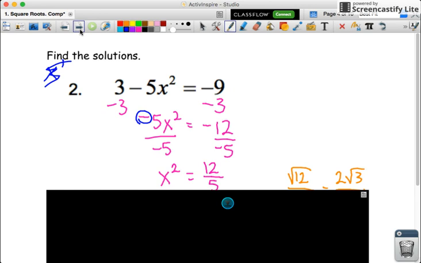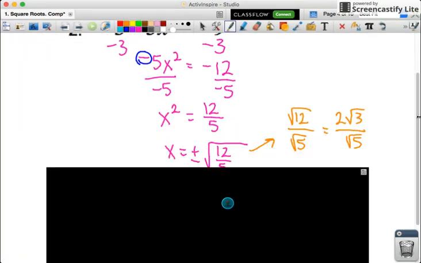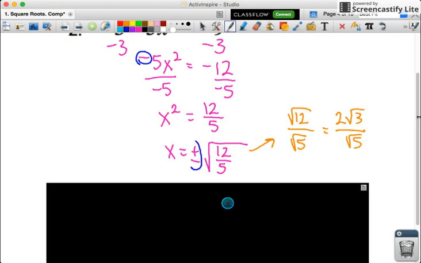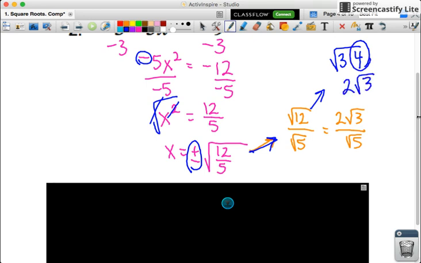Well, 12 divided by 5 does not come out as an integer. That's an improper fraction. So I'm still going to do the exact same thing. I'm going to say plus or minus the square root of that because I'm trying to get rid of this squared. When I do that, this is a little bit tricky. I can split my square roots just like I can when I multiply. So I took the square root of 12 and I knew that the square root of 12 is the same thing as 3 times 4. Well, I actually know the square root of 4, which is 2, and the square root of 3 is just the square root of 3, which is how I got that numerator. And then the square root of 5 is prime, so I just leave it like that.